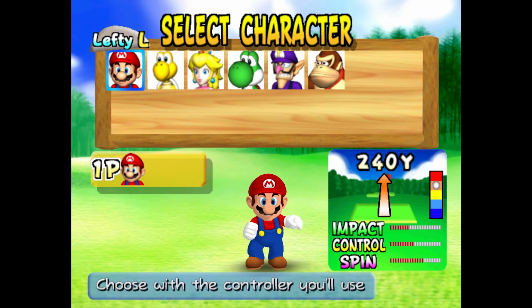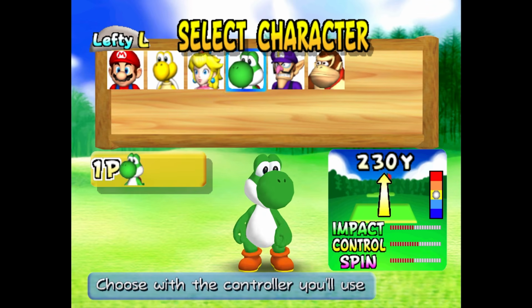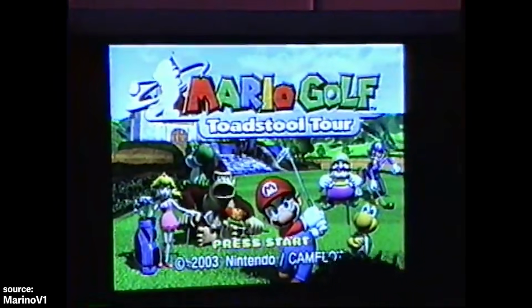But this store demo we're looking at now, it doesn't have Luigi or Wario. It is possible that IGN was just referring to the characters that appear on the title screen instead of who was actually playable in the demo.